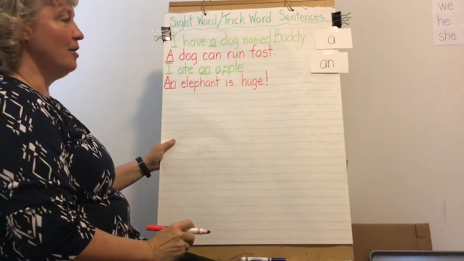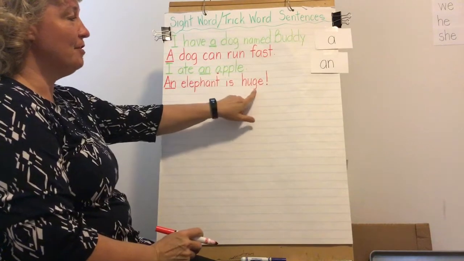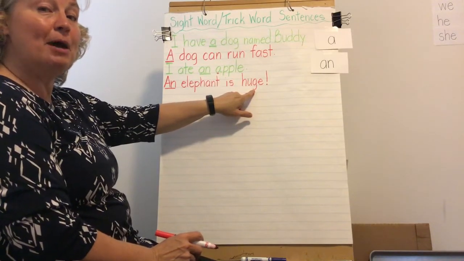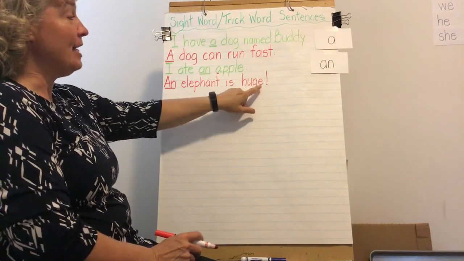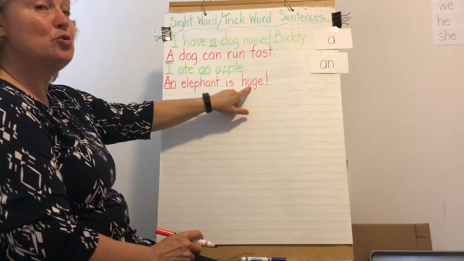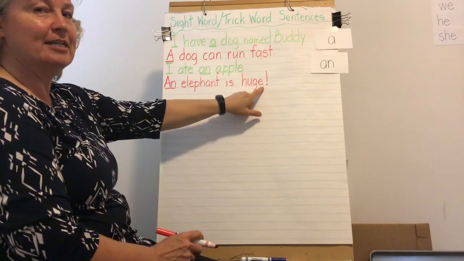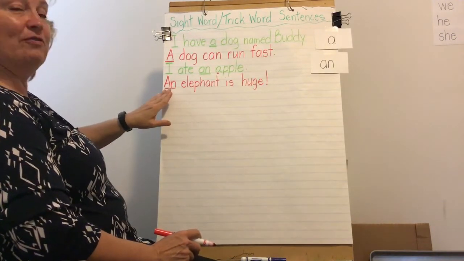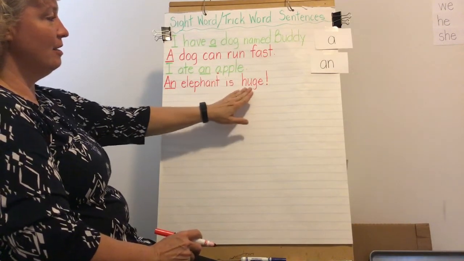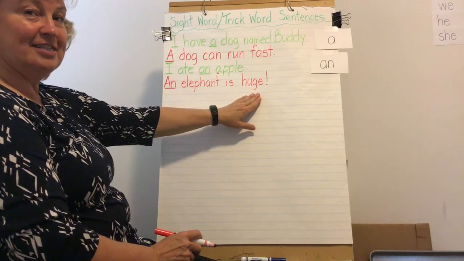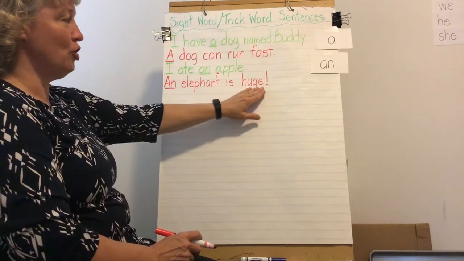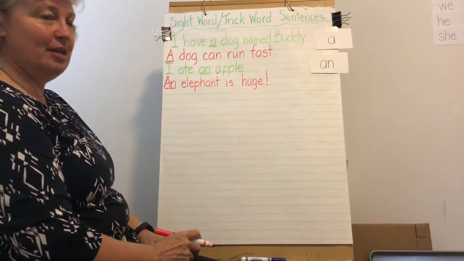All right. So I'm going to give you a hint on this word right here. Do you remember in one of our other lessons we learned about magic E? And that E makes that vowel say its own name. So it's going to say you. And the E will be silent. All right, I'll point. You see if you can read this. All right, let's check. An elephant is huge.